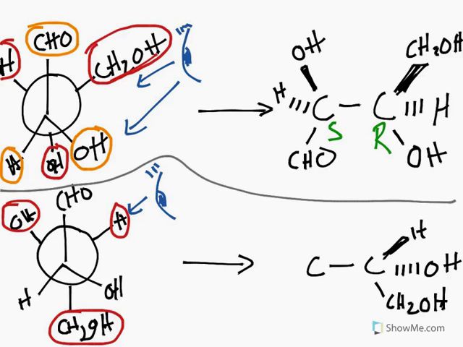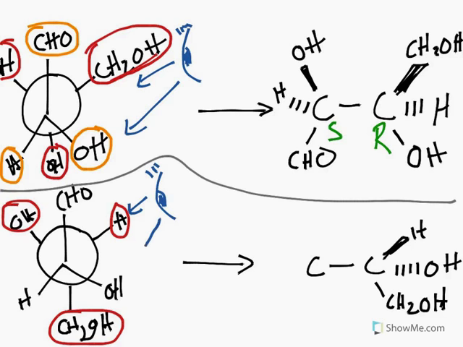The hydrogen is hitting me in the face. The hydroxyl group is going away from me, and the CH2OH is on the plane of the paper. So let's go ahead and assign the groups to the carbon on the left here, C2. So what is hitting me in the face?